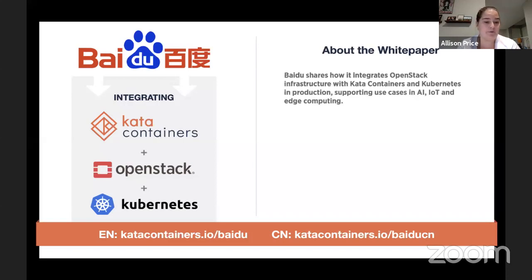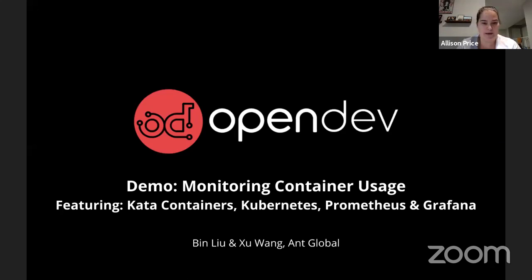So here's another great resource and just a really good example of the kind of work that we're excited to see come out of the discussions this week to solve the problems that operators are having when deploying containers in production. So speaking of Kata, we actually have a demo for this morning. This is around monitoring container usage. It combines a lot of the technologies I was just talking about.